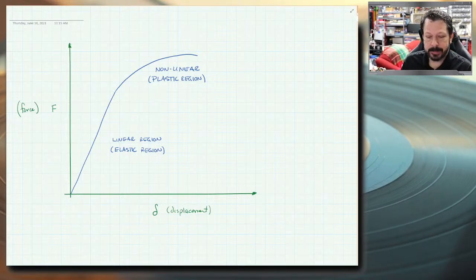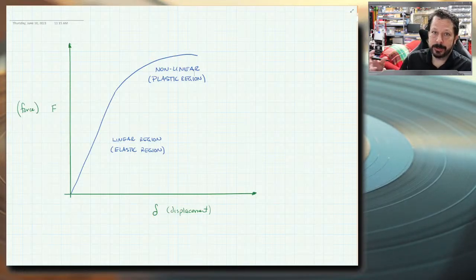The thing that's different here, plastic versus elastic. Elastic, you think of an elastic band, like a rubber band. You stretch it out, and as long as you didn't break it, then you let go of it and it goes back to its original shape. Same thing with the metal. You've elastically stretched the atomic bonds, but as soon as you remove the force, it goes back to its original shape. Plastic, you have gone beyond just stretching bonds, and now you're moving molecules around.